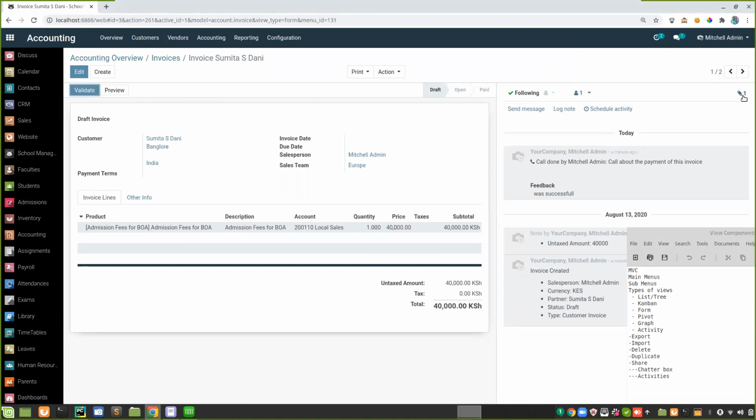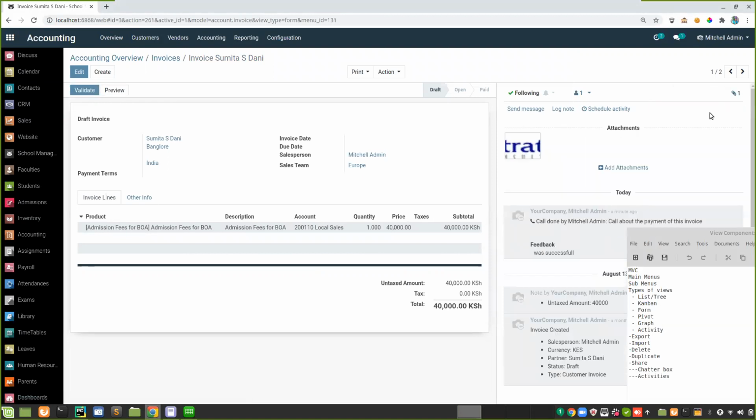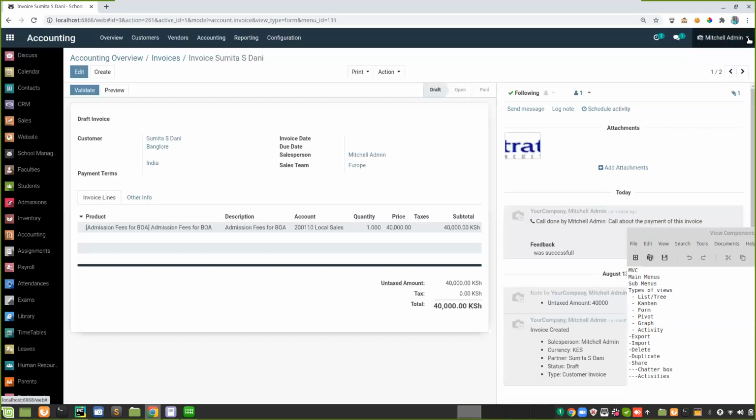So if I go back to, say, invoices, and I go back to this invoice, I'll see there is one attachment there. I click on it, I'll see that attachments are there. And once I click on the attachment, of course, it shows me the preview. It can be a PDF, it can be an Excel, it can be any other. So if a student, for example, is paying school fees and you want to capture the scanned copy, then you can use that feature on the student or on the specific invoice for that specific student.